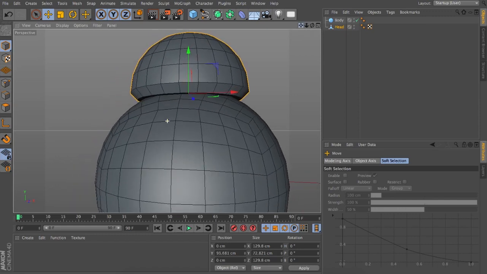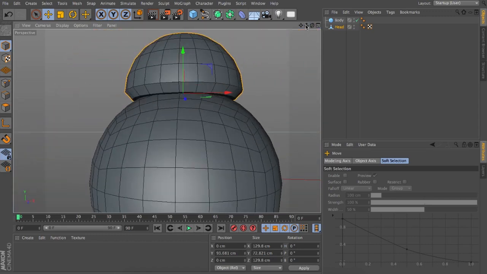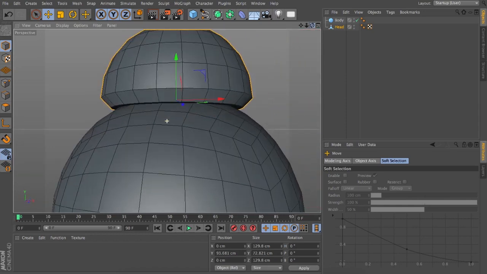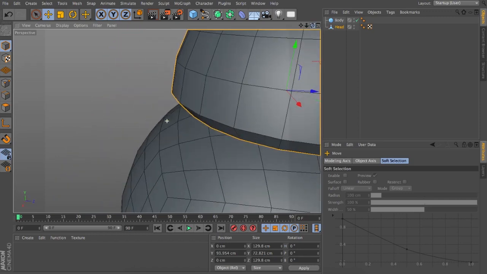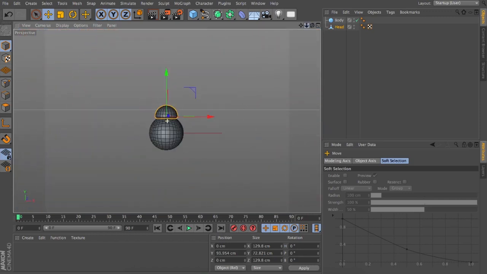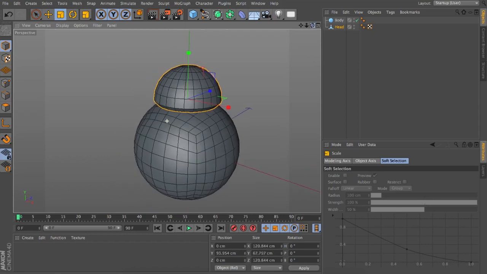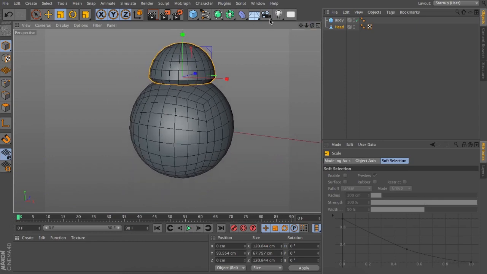I wouldn't worry too much about any intersecting. It won't cause any problems, I don't think, at this point. And you want it to be fairly close. You can always remodel the geometry if you have any issues with this, and we'll just scale it down a tad as well. So I think that's looking fairly close to the proportions.